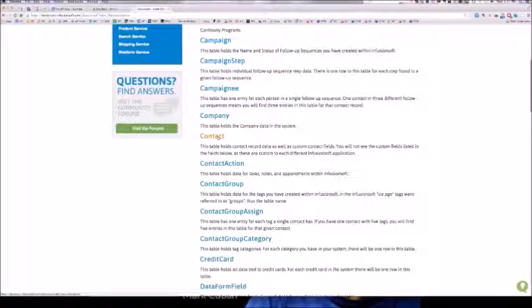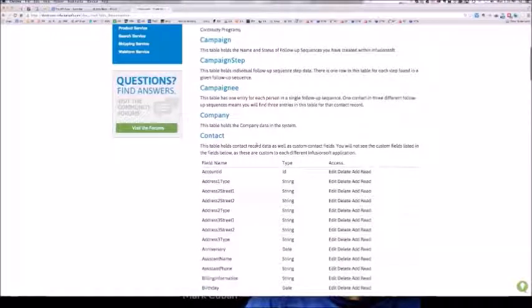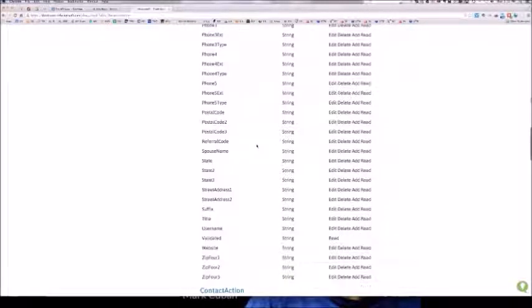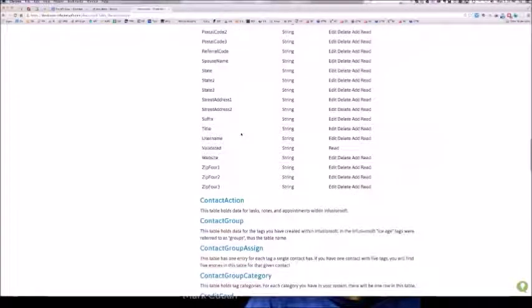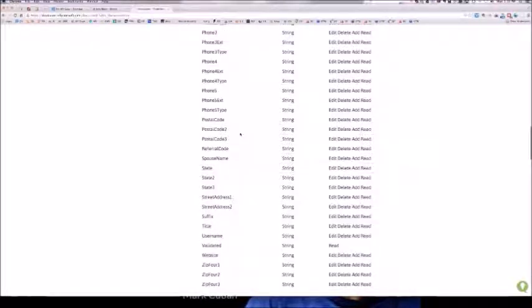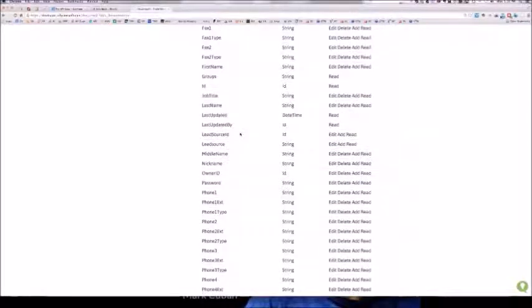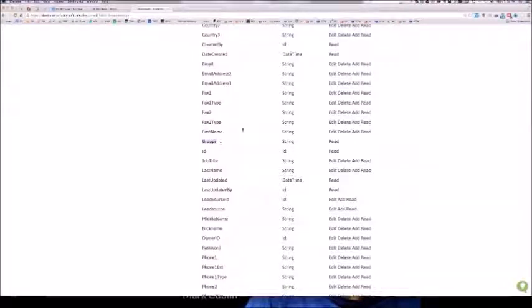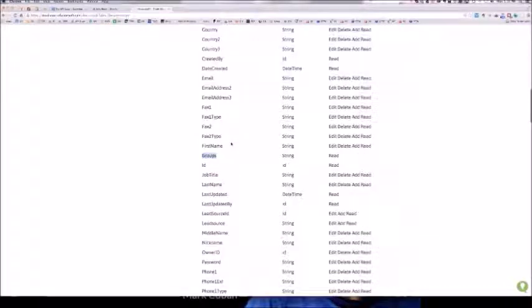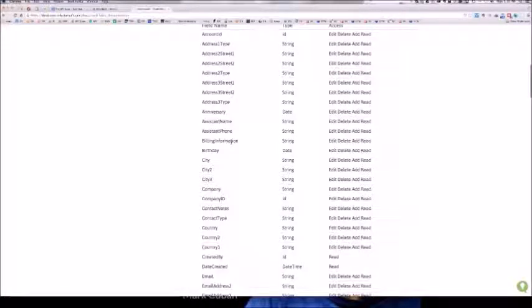This is the contact table, and there is in fact a field called groups, which is that tribal knowledge you get over time. Yeah, that's logical. Tags are called groups. This string includes the IDs of all of the various tags that are applied to this contact. It's also in other places. This is really for easy reference.